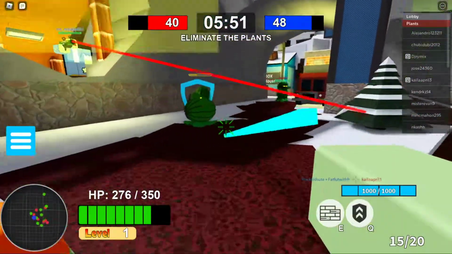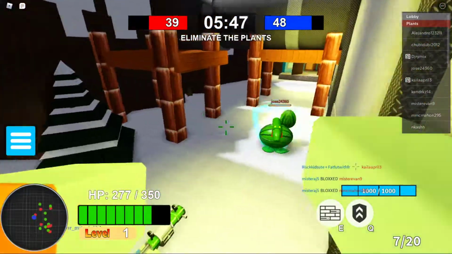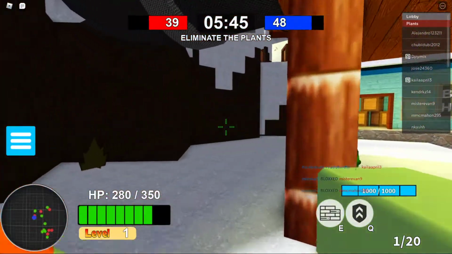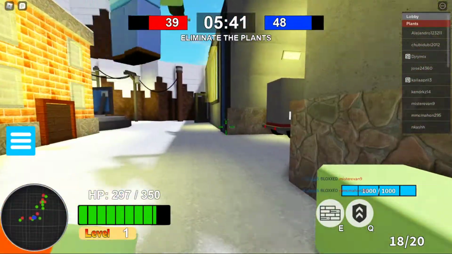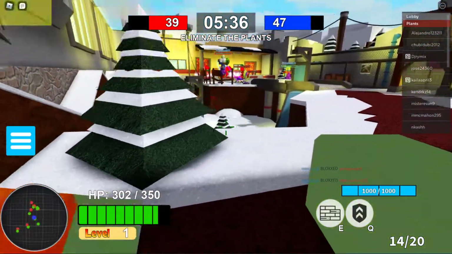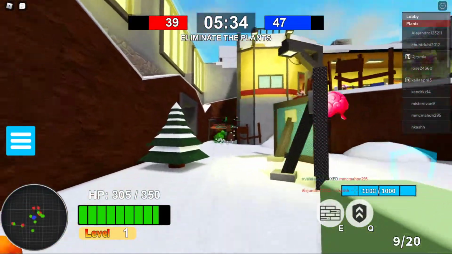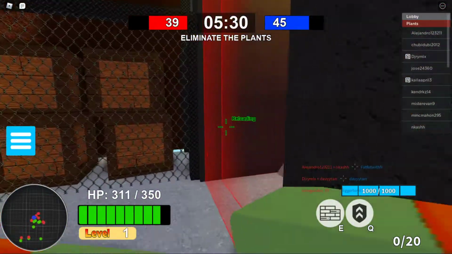Reload. Where'd he go? He's right there. I got him. I'm chasing after him. I got him. Look at that thing out of my way. Okay, I think I got this. He's on the right side. I got him. Keep going. Keep on going. He jumped down. There he is. I got him. I'm on him. Wait, did he go? Where did he go? Oh, he went to the right side.